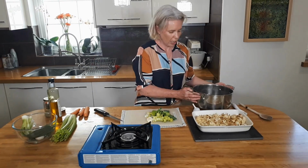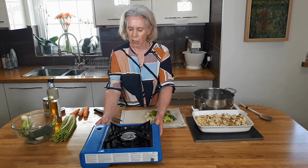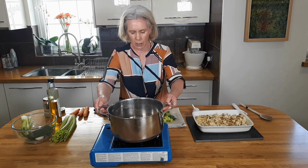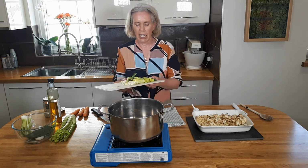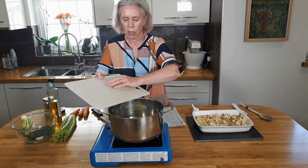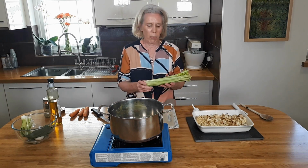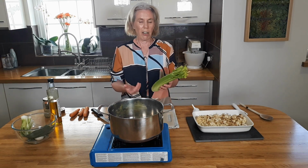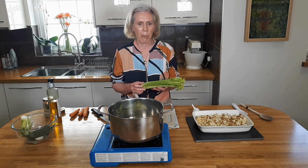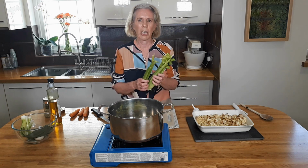I'm going to turn on my gas. Turn it down. And I'm going to put my leeks in here, and I'm just going to what you call saute them so they go really soft. Okay. Right, the other vegetable I wanted to work with, celery. Celery I find is really, really versatile, and not many people probably buy it, but it's a really good vegetable to buy. It goes in everything, and again, it's really quite reasonable.